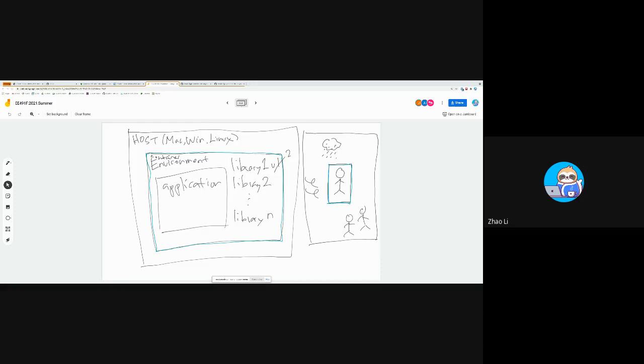So one physical box can actually run multiple OSs. Then containers are kind of like the next generation of virtualization.